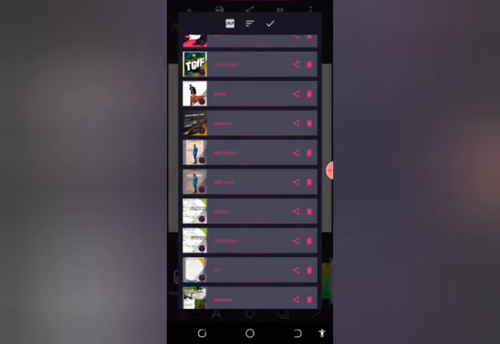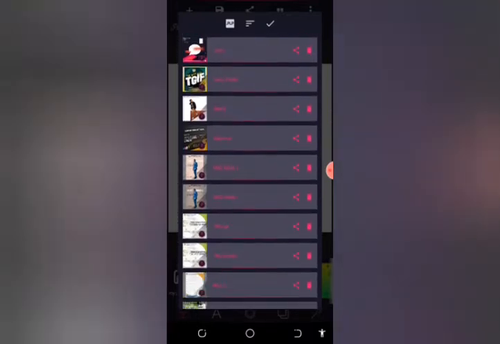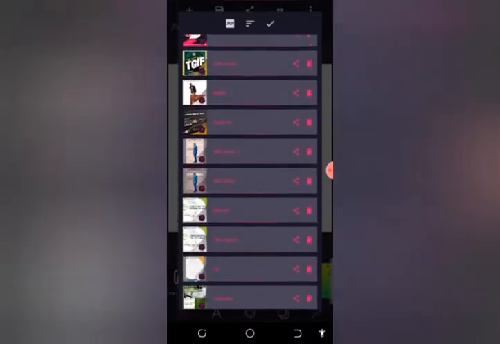So if you can actually sit down and practice, you will be very familiar with Pixellab, and also you will get to make some stunning designs in it.